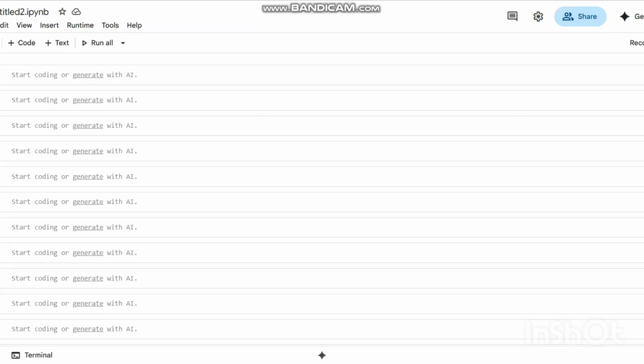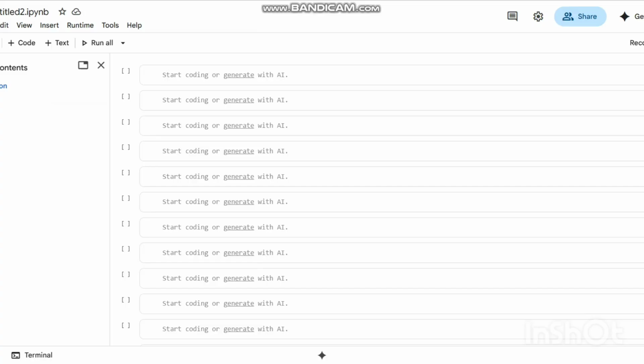Now if you come to the left side where the table of contents section is present, the last option is the file section, where you need to upload your dataset. If you continue your project in Python and you are using a CSV file, an Excel file or a JSON file, then you need to upload it here. That is the upload button, upload to session storage. When you click that, a new tab comes up, and you need to select the particular file which you use in your project and then upload. Then below, under the sample data, your dataset is showing here.